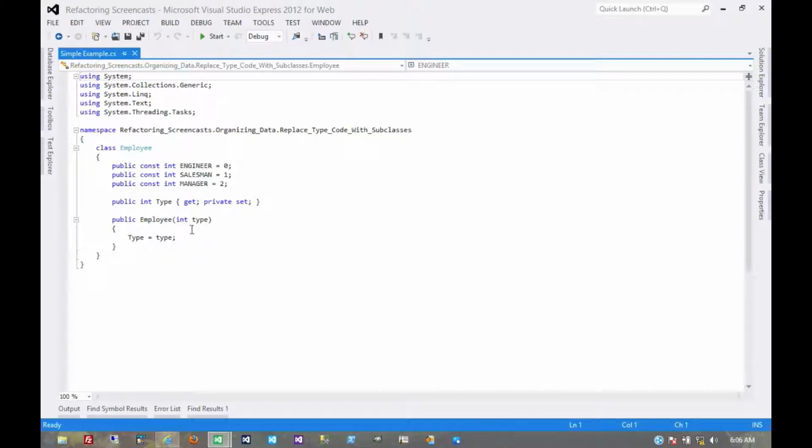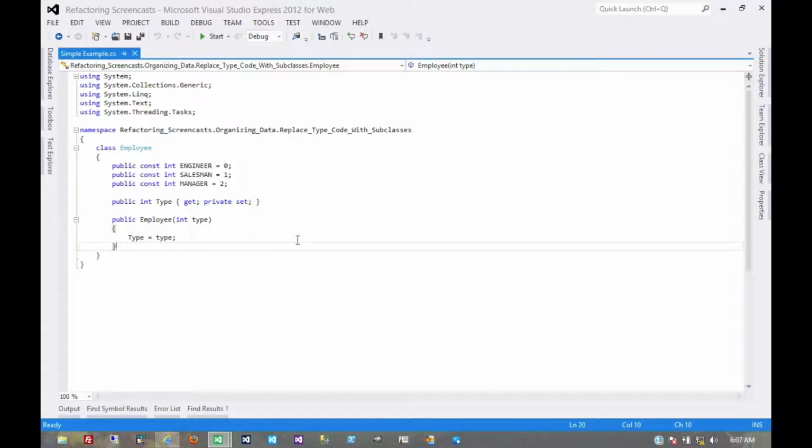What's key here is this immutability, where notice that the type code comes in on the constructor, gets set, and then it's a private setter, and the object doesn't expose any other functionality to change that type code. Now, if the type code could change throughout the life of the object, then we wouldn't address it through subclassing of that object, because changing those types becomes much more difficult. So that would be a different pattern for another time. For now, we're focusing on the case where this is immutable, and we're going to just subclass this employee object.